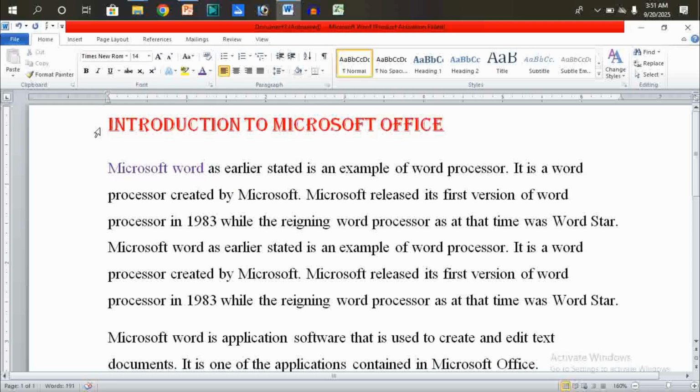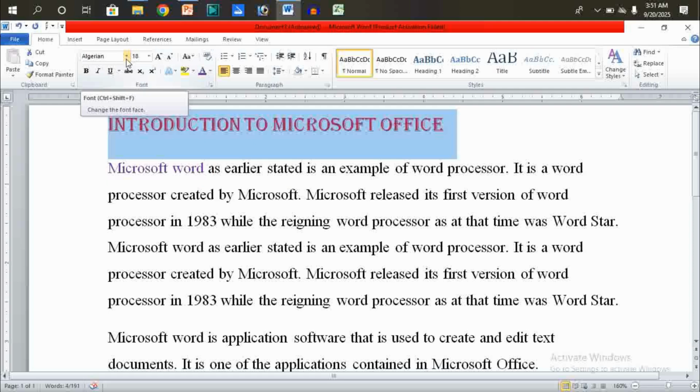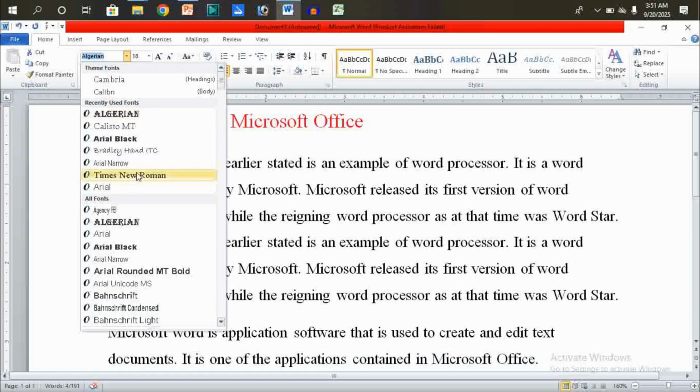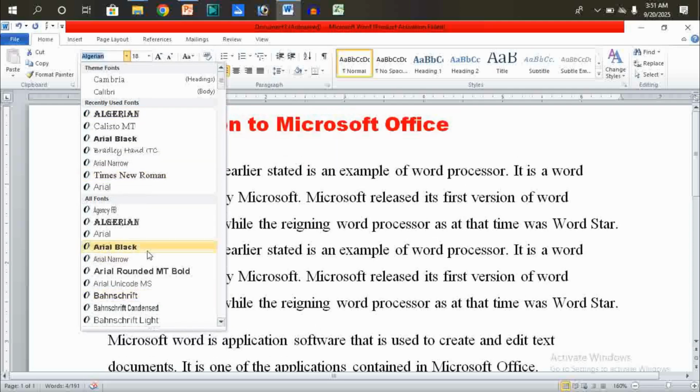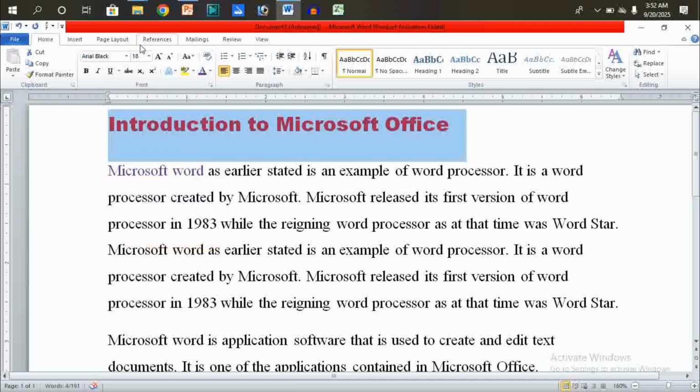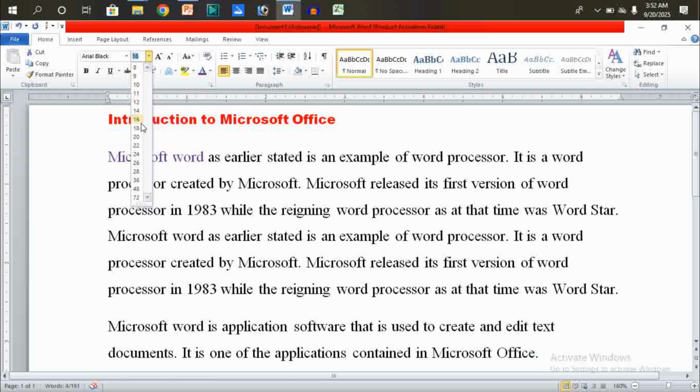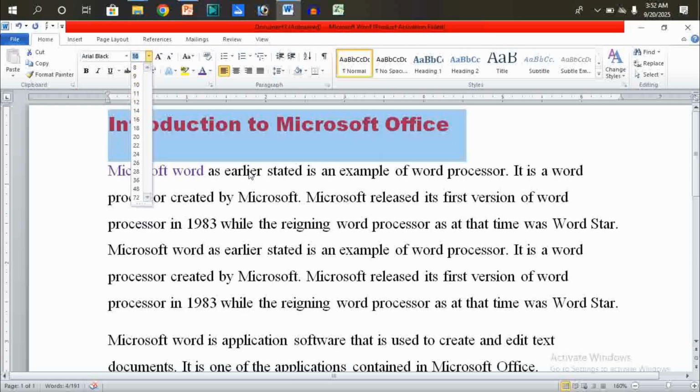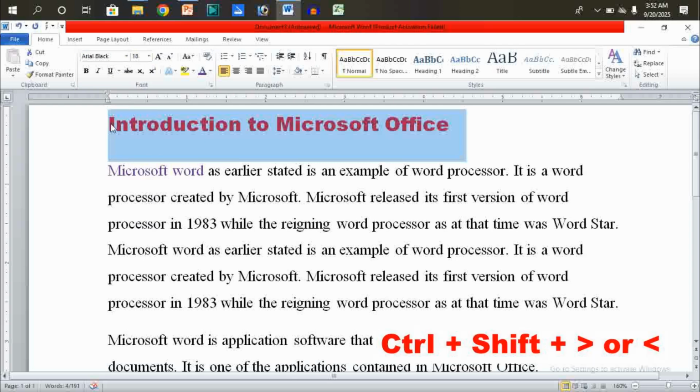You highlight the text, like I said, you go to font style, you change the style to any of the styles that you want, so Arial or Arial Black. You can change the size by clicking on the font size under the toolbar. You can select any of the sizes that you like. Alternatively, I said you can use Control Shift greater than or less than.